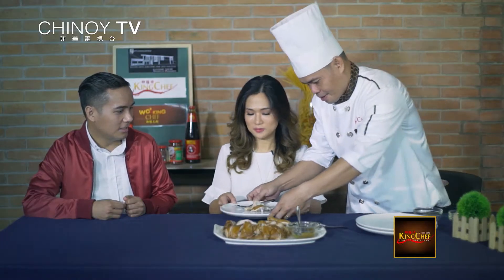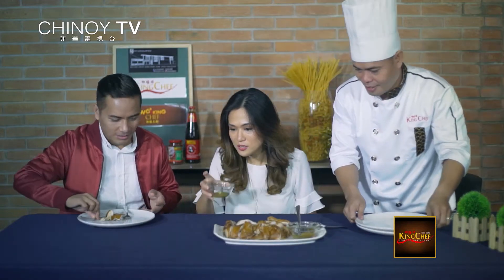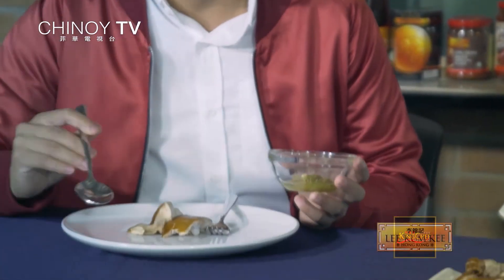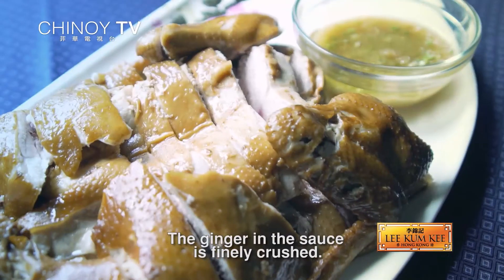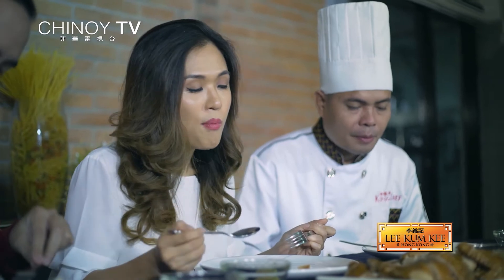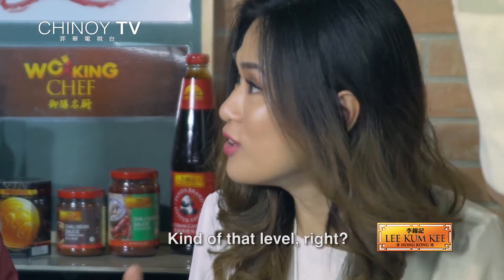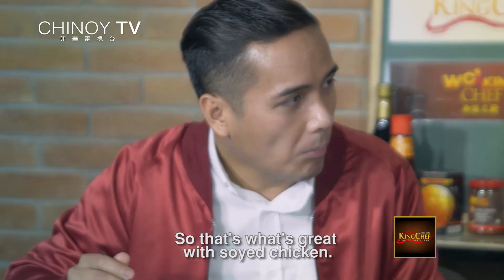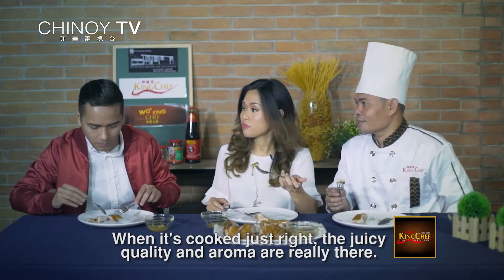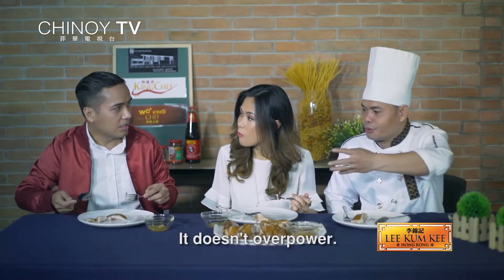Thank you, Chef Joel. Paul, you go ahead — ginger sauce. Smells good, ang ganda ng pagka-pino niya. This is the type na nakikita sa restaurants — it's actually chef-level. Pino yung sauce, yung ginger. I feel like I was transported to Hong Kong. Yun yung pinaka-yaba sa soy chicken — tama yung cooking, nandun pa yung juicy, yung aroma. And the chicken is very tender, very flavorful. I love the skin also — it adds texture and flavor. Perfecting yung ginger sauce with the chicken.